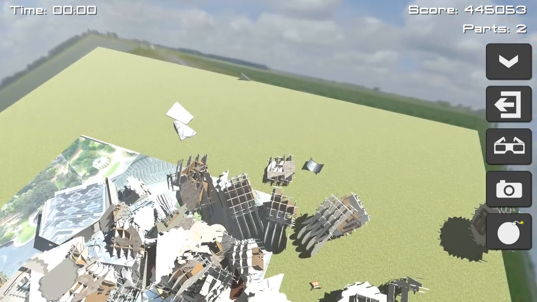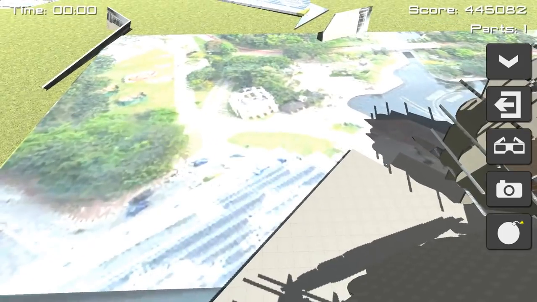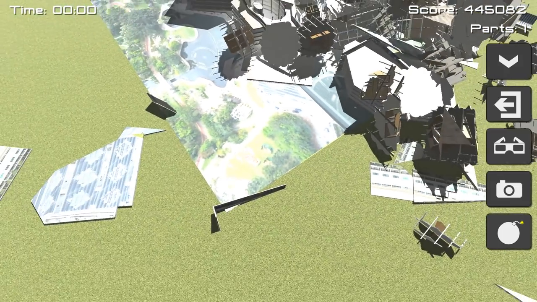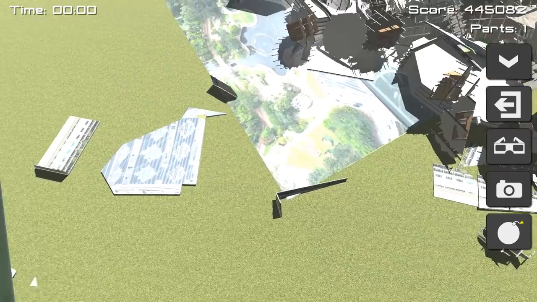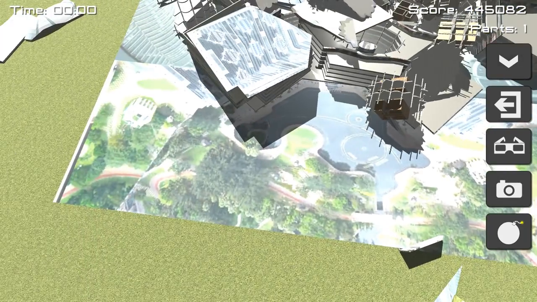Look at this graphic. Look at this wall. Look at this down here. I mean, this is a picture from Google friggin' Earth. This is a Google Earth picture right here. I'm not even joking you. This is a Google Earth picture.